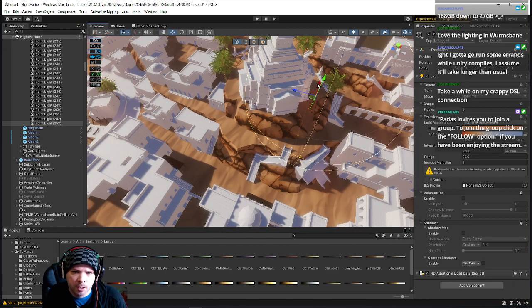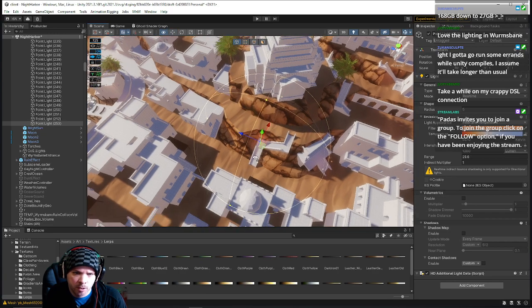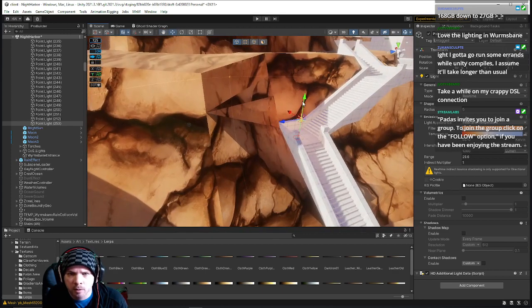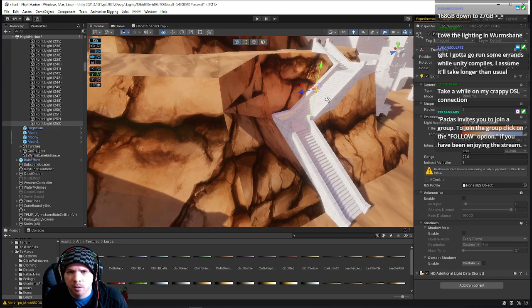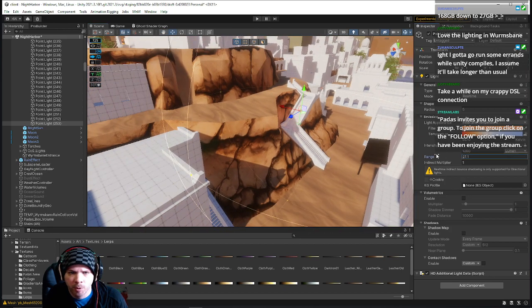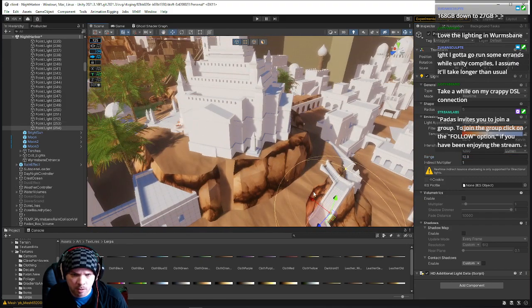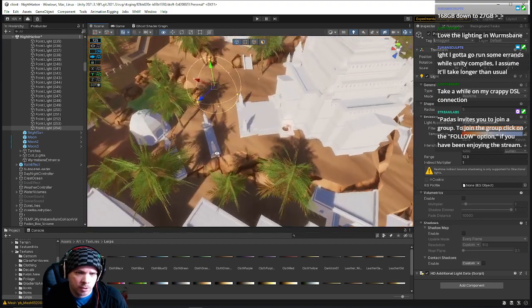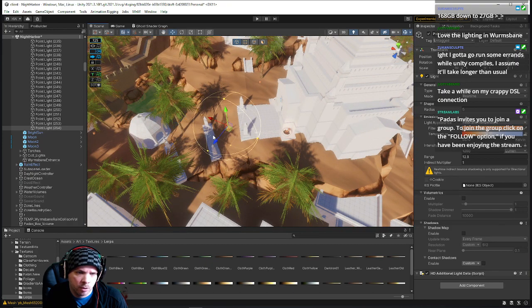Do you feel like these stairs would benefit from some lighting? Although, we're going to tighten up the range on this one. And then we did want a light over here.